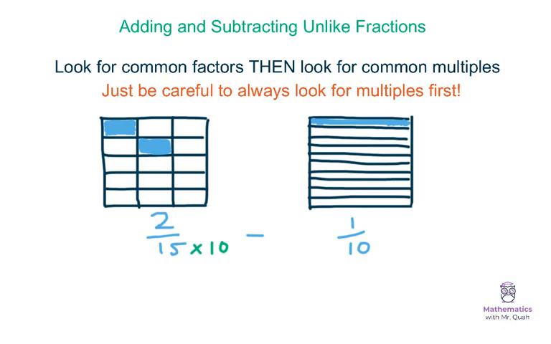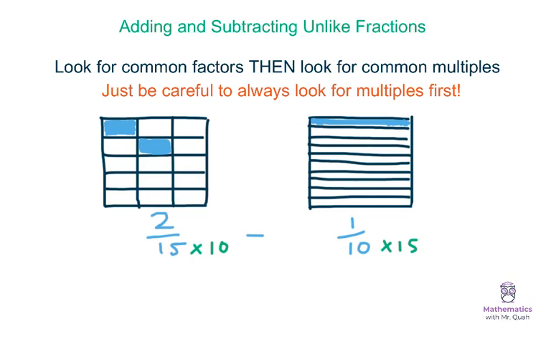Now, in one of the clips, we explored the idea of being able to multiply the denominator of one fraction by the denominator of the other. Or in other words, using the type of cuts of one fraction on the other and then swapping that around so that we end up with matching equivalent fractions. So here we can see the 15ths have been cut up into 10 more times and the tenths have been cut up 15 more times. And so we're going to end up with 15 times 10 and 10 times 15.